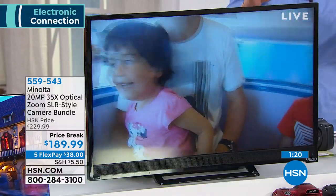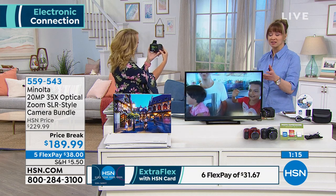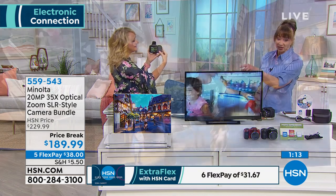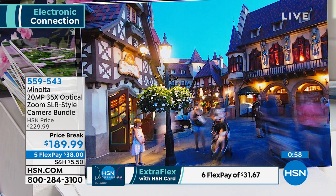I just want to go back to that night picture that Lori was showing you for a moment. I took a few photography classes in college, and I can tell you, to take a photo like that, first of all, it was film. That was number one. Once upon a time, kids, there was something known as film. You had to know the film speed, you had to adjust the ISO, you had to see what the aperture was. From the ISO to the aperture to the shutter speed, there was all this.